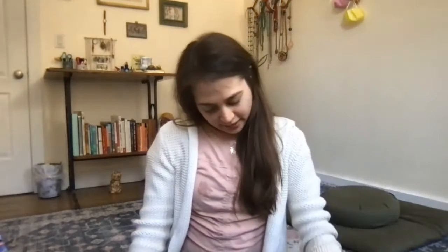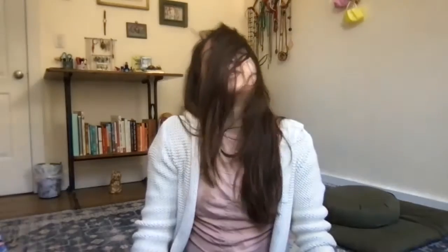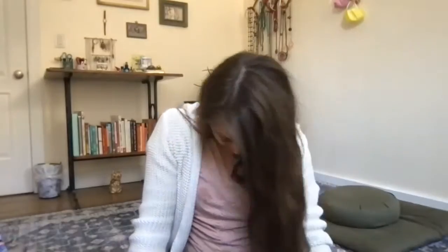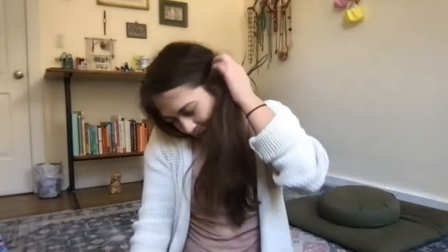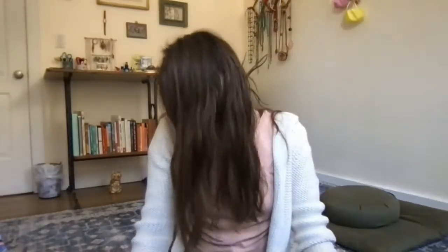And now, if you feel comfortable doing so, we can do some neck circles. So just kind of winding the head around, dropping it back, dropping the chin when you get forward, making them as big or as small as you want. Perhaps starting out a bit smaller and then gradually opening it up bigger and bigger.